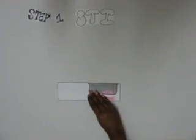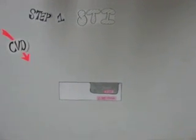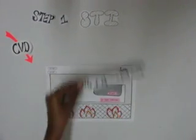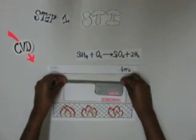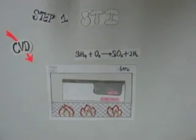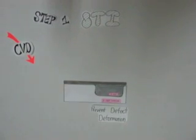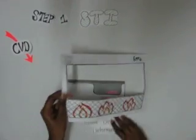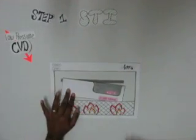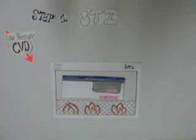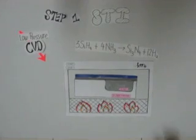Step 1. We will start with a P-type substrate that has already been diffused with the N-well. A thin layer of oxide will be grown on the P-substrate using chemical vapor deposition. This is done by introducing silane into a chamber that has been heated to 400 degrees Celsius. The oxide layer is to prevent deformation in later steps. Next, a layer of silicon nitride will be deposited on the layer of oxide using low-pressure chemical vapor deposition. Silane and ammonia are introduced, and the silicon nitride layer is used to act as a polished top layer.